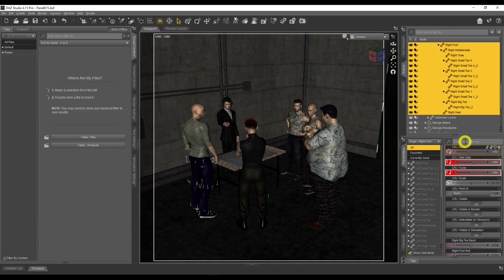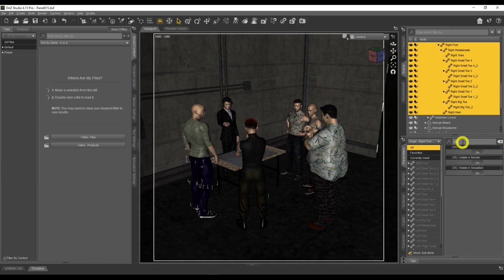In the search bit here, we want to click and type in "viz", V-I-S, which is short for visible. So what we're saying to Daz Studio is, I want to hide these bones. So click on off, right? And as you can see, nothing has happened to this. We're completely fine. The actual clothing is fine. There's no deformation in the clothing. Everything is good. So we could do that for all the characters.